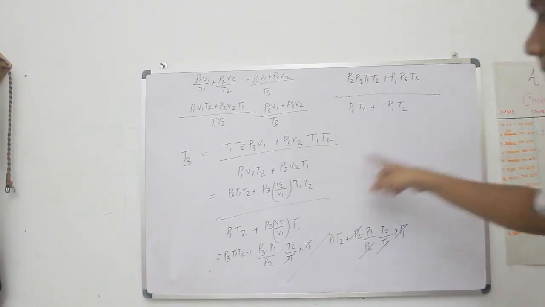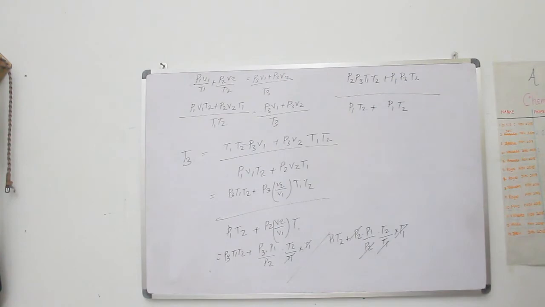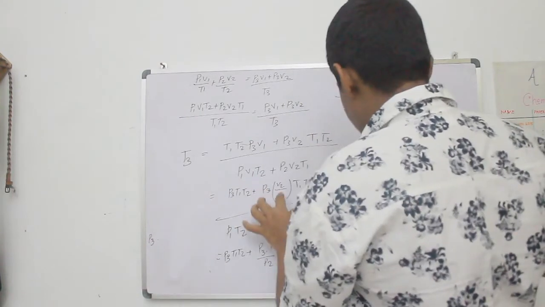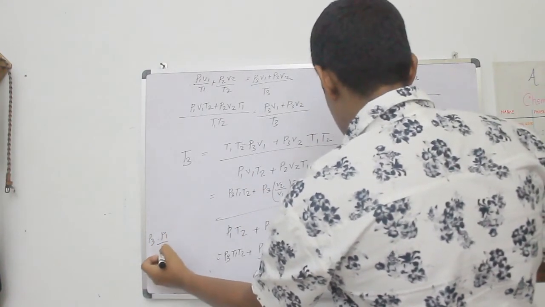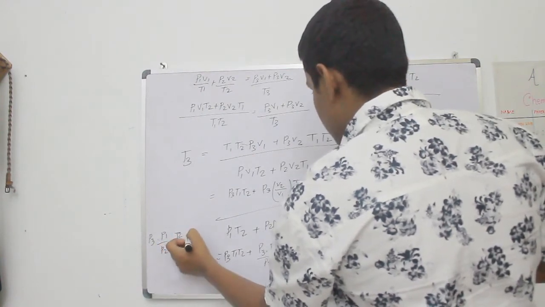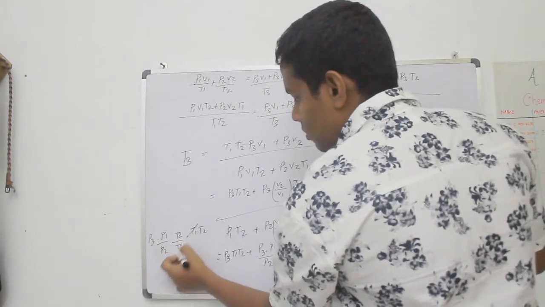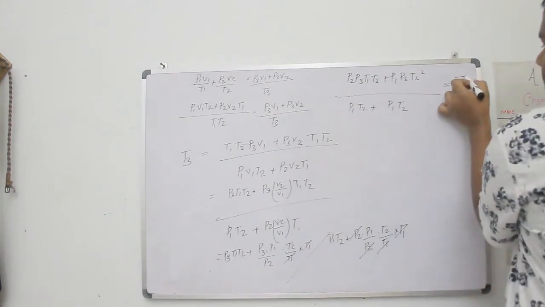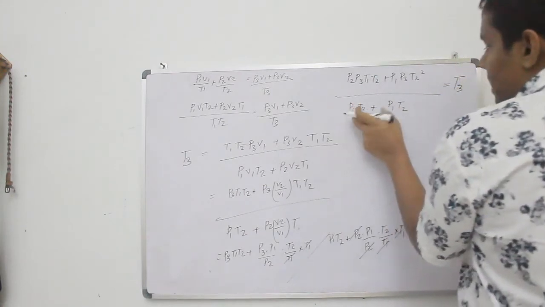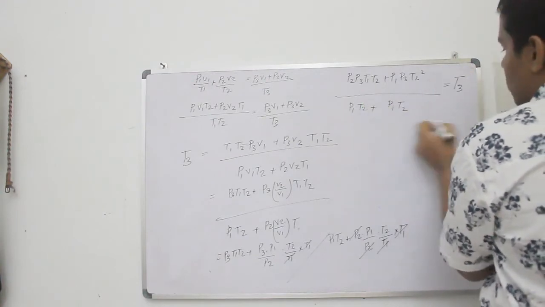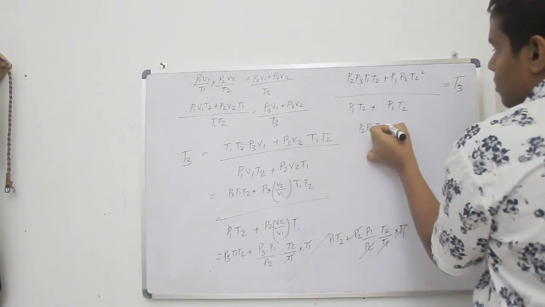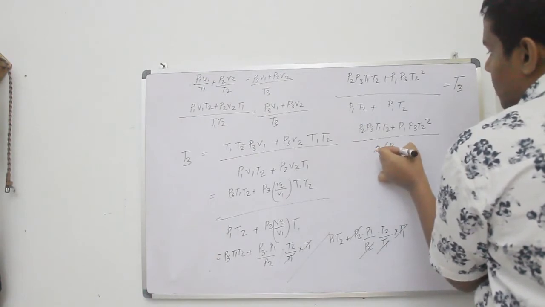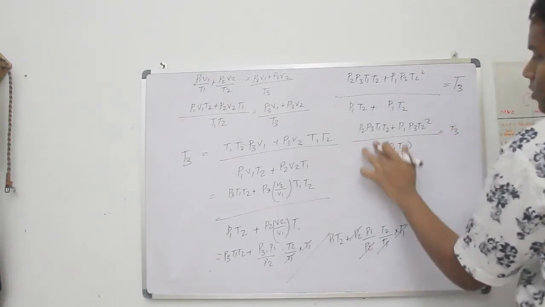I think here, look at this one. P3 into, here how did I substitute? P3 into, instead of V2 over V1 I put P1 over P2 into T2 over T1 into T1, T2, that's a T2. So this is T2 squared. Okay, this is T2 squared. Equal to what? P3. So this is 2, no? So P1 T2, 2 P1 T2. So I can write this P2 P3 T1 T2 plus P1 P3 T2 squared divided by 2 into P1 T2, T3. So this 2 I can take it here.